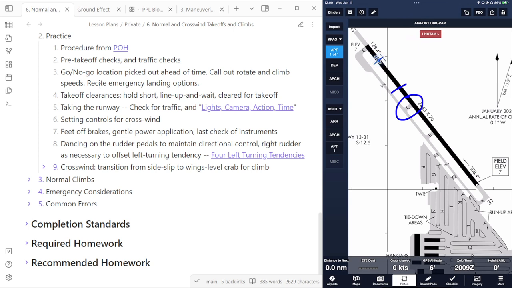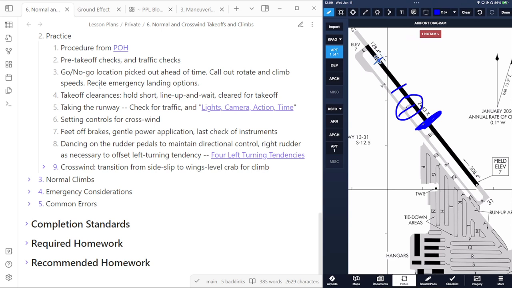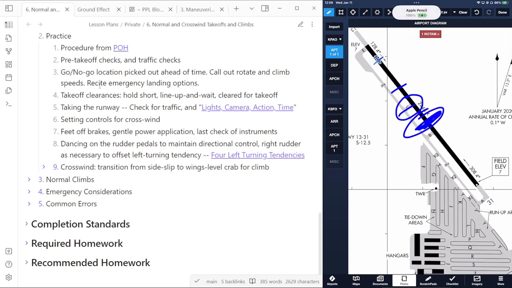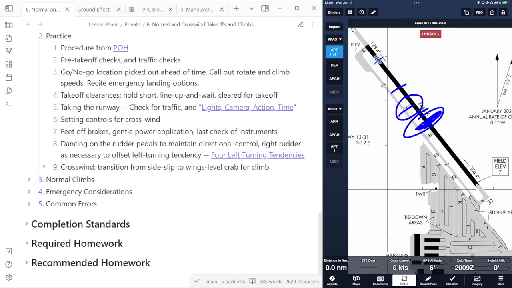And next thing is to recite emergency landing options. So if you are rolling and you haven't developed enough speed by the time, in this case we'll use Charlie, typically you pick something at about halfway. If you haven't developed 70% of your rotation speed, so that'll be about 40 knots for us, by the time we get to the halfway point, then you should abort the takeoff. And so as part of your pre-takeoff brief, you'll run through what that would look like. So if I haven't reached 40 knots by the time I reach Charlie, I'm going to bring the throttle to idle, get on the brakes, slow the airplane down, and taxi off at the nearest exit ramp or at the end of the runway if I need to.